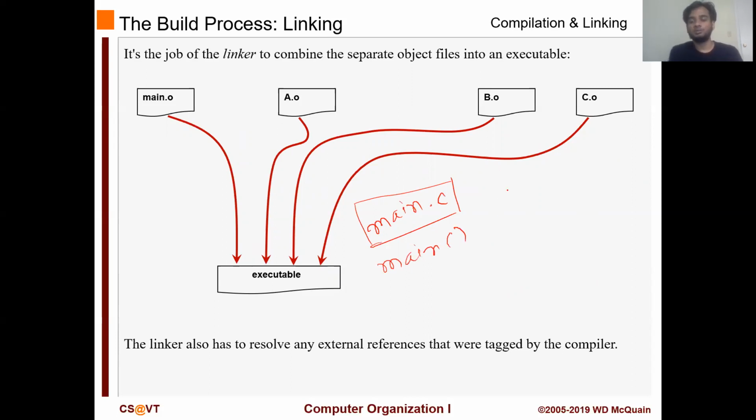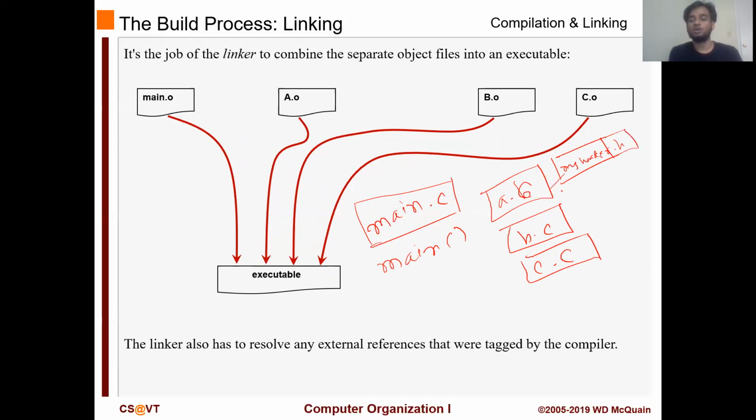You can put the functions into different files like a.c, b.c, c.c, and so on. And each of these implementations should have their corresponding header file. You can put them all into one header file, like, for example, myheader.h, and you can put them all into one.